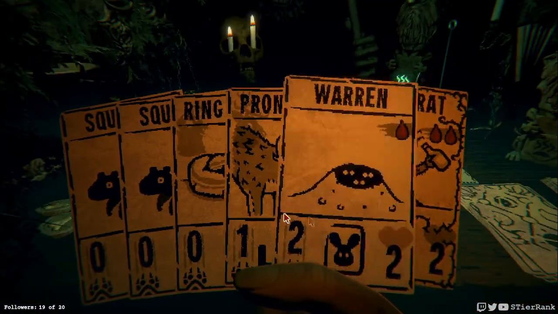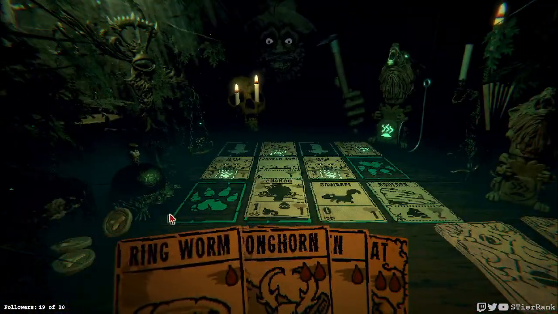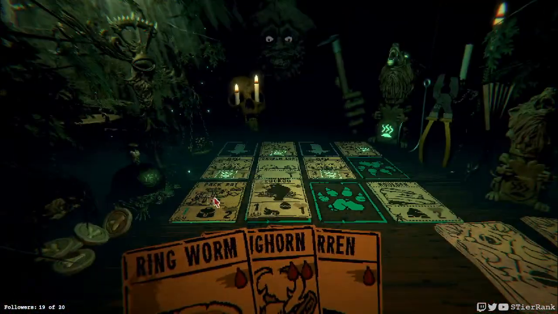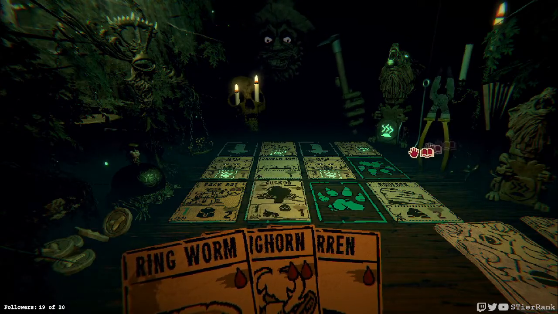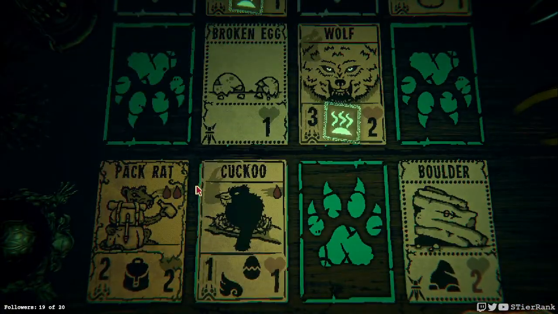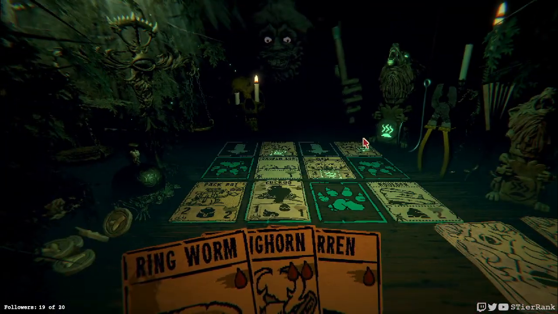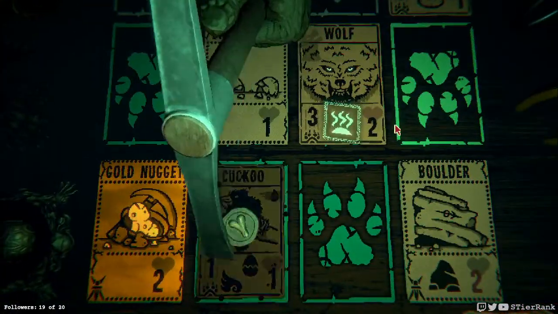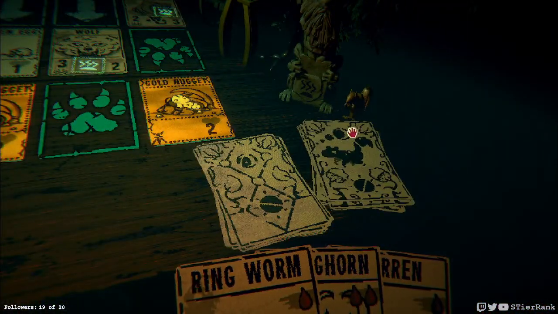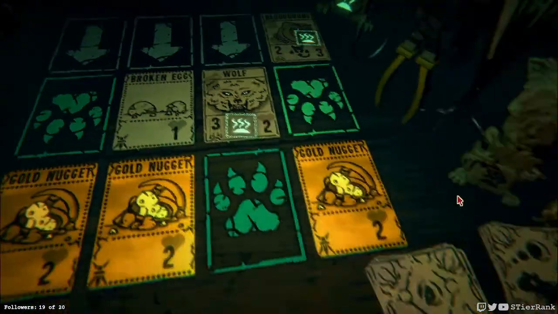Hey, here comes a pack rat. I could use another item for sure. Come on, pack rat, do your thing. Okay. Perfect. Have to contend with this wolf, though. That is not a good situation.